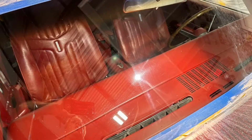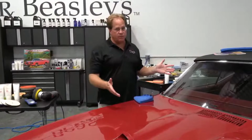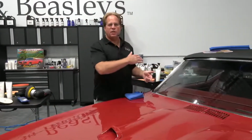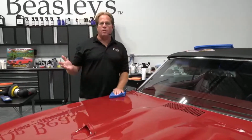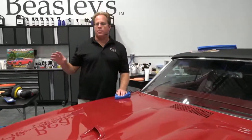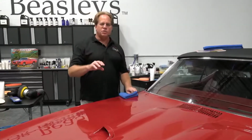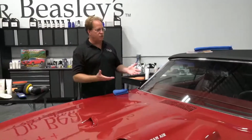And here's the thing. When it comes to polishing glass, a lot of people say, well, Mike, why don't you just replace it? Well, a couple things. This is an all-original car. The owner doesn't want to put a new piece of glass in here. He wants the original glass, so he'd rather have the scratches taken out. The other thing is sometimes the glass isn't available. It's just not available. You might be able to get a reproduction out of a foreign country, but an OEM, original equipment manufacturer, original old stock windshield might not be available.